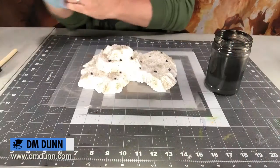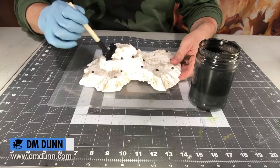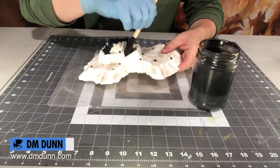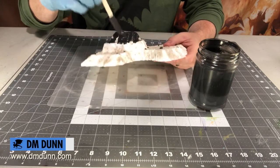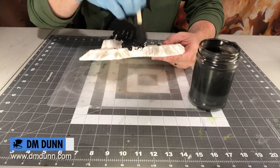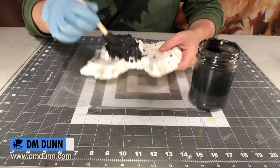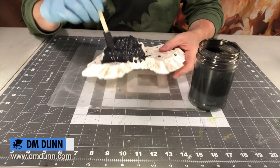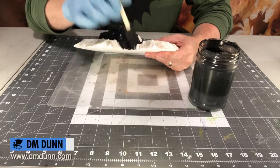And I'm just going to go ahead and pop on one of my gloves here. You don't have to be fancy with it. You can just glop it on, and the object here is to get rid of anything that looks white so that you've got this nice dark coating on here. The good thing about the dark coating too is that when you're painting, this will be in the deep crevices, so that whenever people or yourself are looking at it on your terrain table, and you have some parts where maybe your browns or your grays, depending on the colors you want to go with, aren't on, then it'll be dark inside of there like deep shadows, which is exactly what you're looking for.